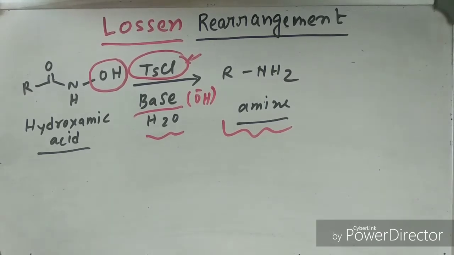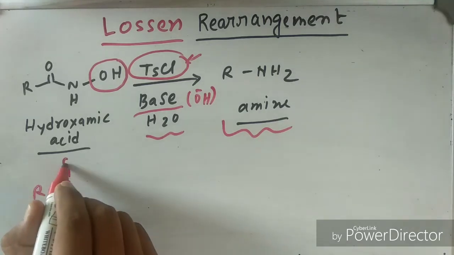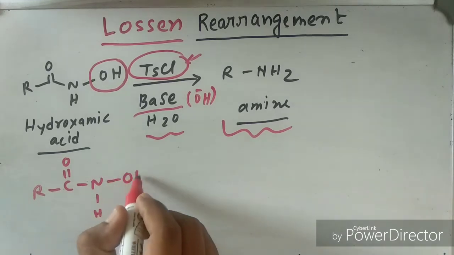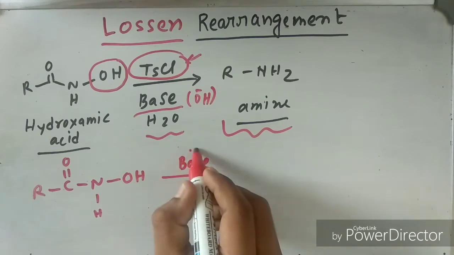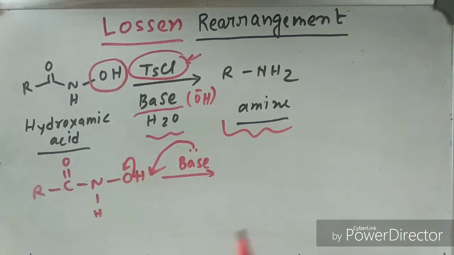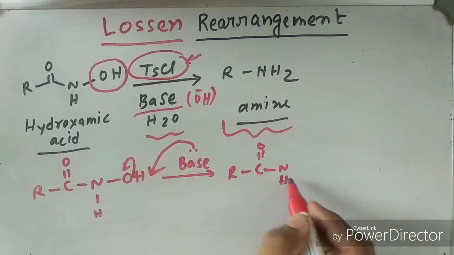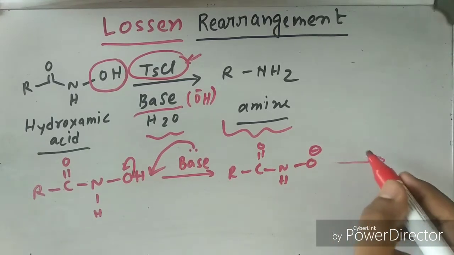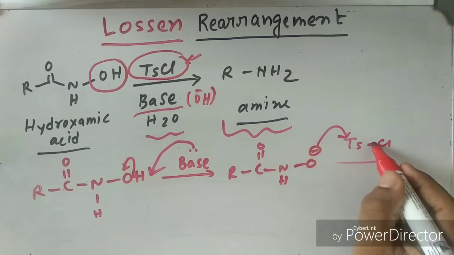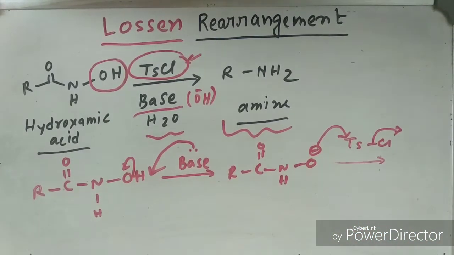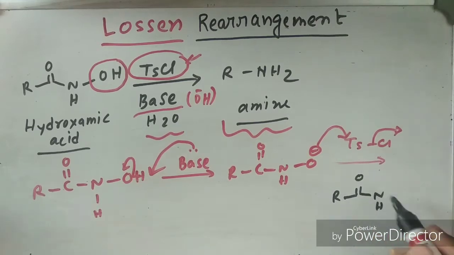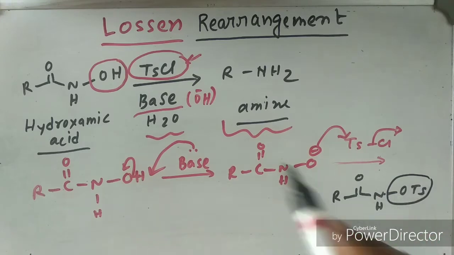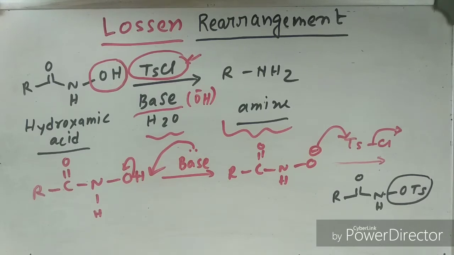Let's talk about the reaction mechanism. So here we have R, this is C=O, this is NH, this is OH. In presence of a base, this will take the H and a negative charge will form on the oxygen. So what we get? R-CO-NH-O⁻. And when it is treated with TsCl, Cl is a leaving group — it will attack the Ts section and the Cl will leave the system. Finally, what we get is R-CO-NH-OTs. This OTs is a very good leaving group and that's why we are taking TsCl.